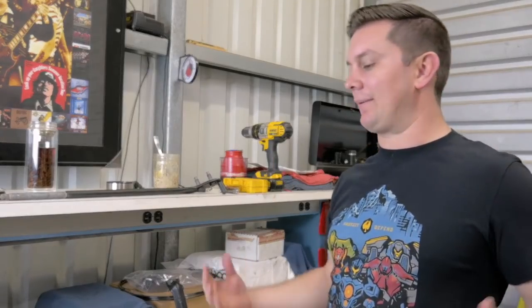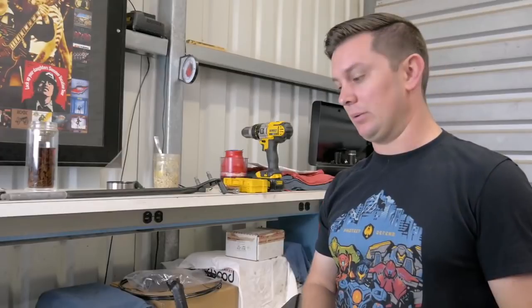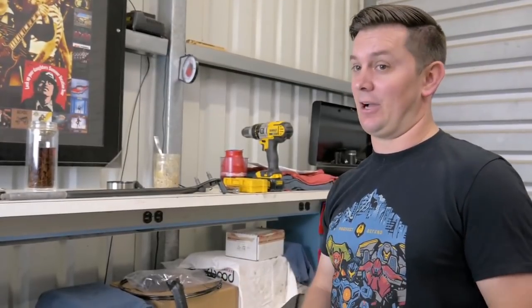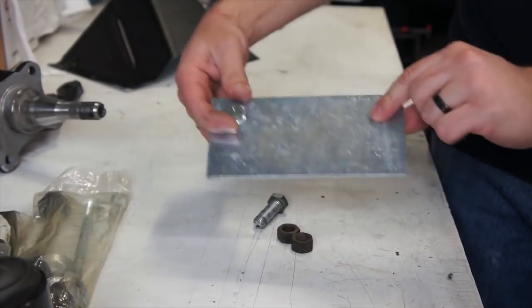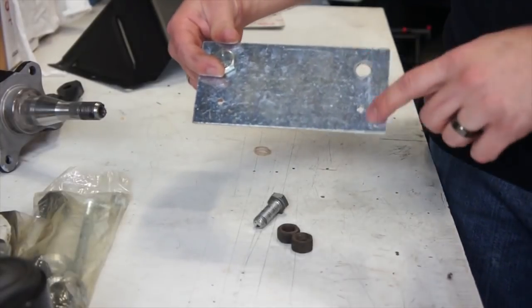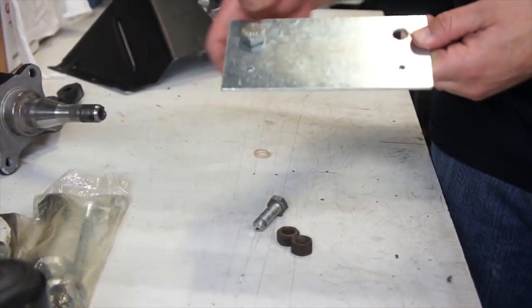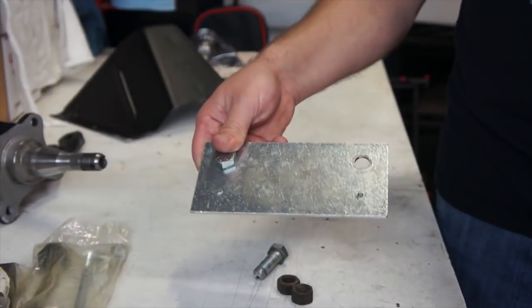First I want to talk about the budget build aspect. If you're a young or old guy and don't have a lot of money, the Mustang's got quirky suspension. If you want to deal with the problems cheaply, what you can get is what they call a Shelby drop plate — basically, the location of the upper control arm is in a bad spot; it's not great for caster and it's definitely not great for camber. So you get a plate like this that bolts to your stock location, you drill the holes out to the same size. If you have a stock control arm you want a plate that offsets them a bit, and that will take care of the caster as well as your camber.